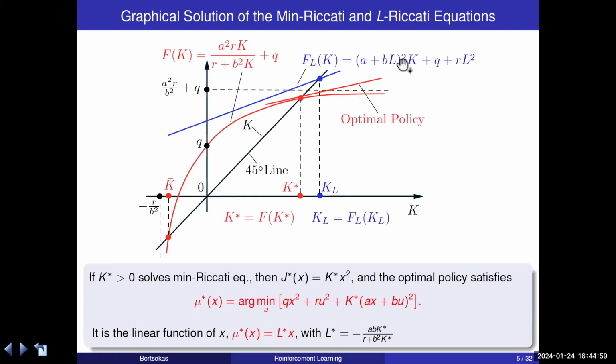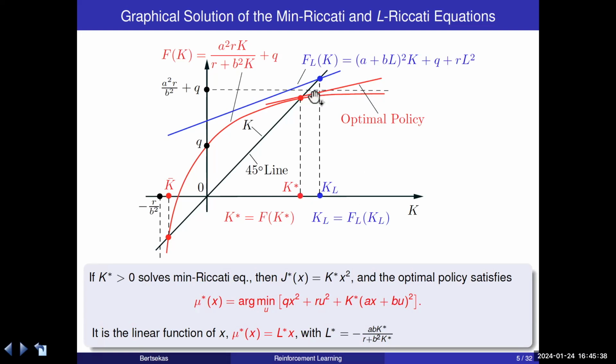We know that all these lines lie above the red curve. What we need to find is the line that intersects the 45-degree line at exactly the same point as the red graph. So it has to be this line here. Moreover, this line has to be tangent, because if it's not tangent, then it would cut through the red curve and get below it, on one side or the other. So this is the picture.